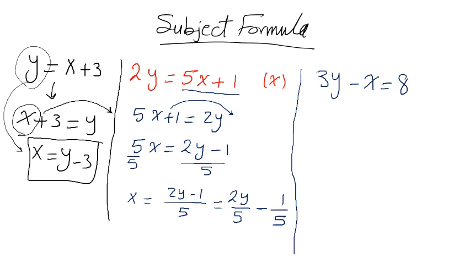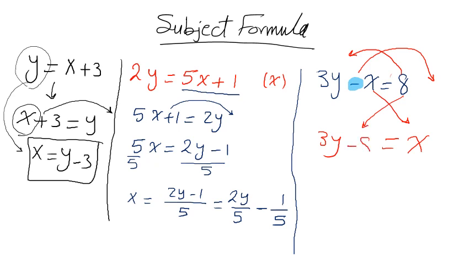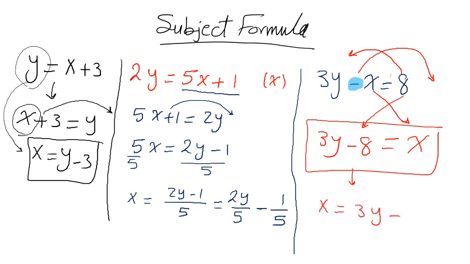In case you have x with negative, move the x. So I've got to move negative x to the other side and move 8 to the left hand side. When I move x to the right hand side, it's going to be x. And I will keep 3y. And positive 8 moved to the other side is negative 8. So it can directly be written as x is equal to 3y minus 8.